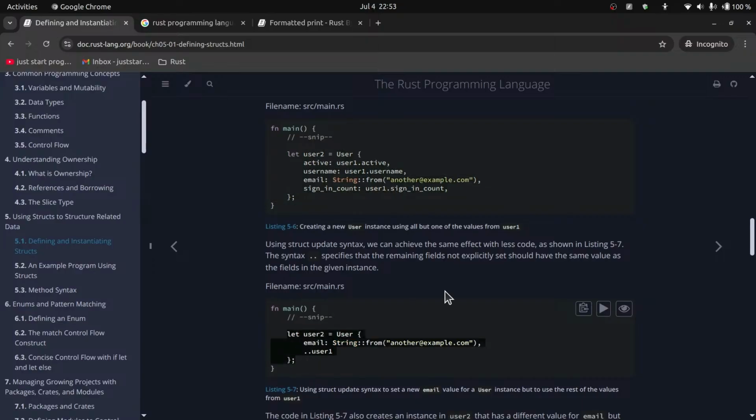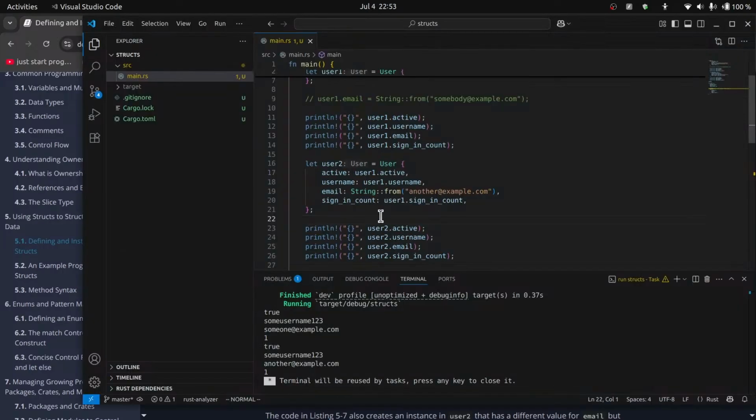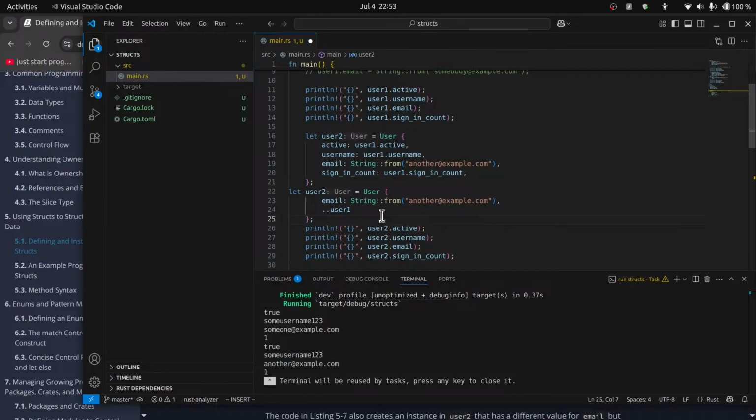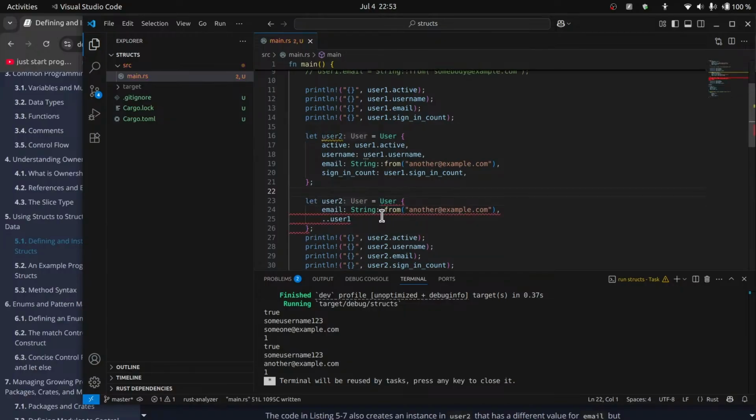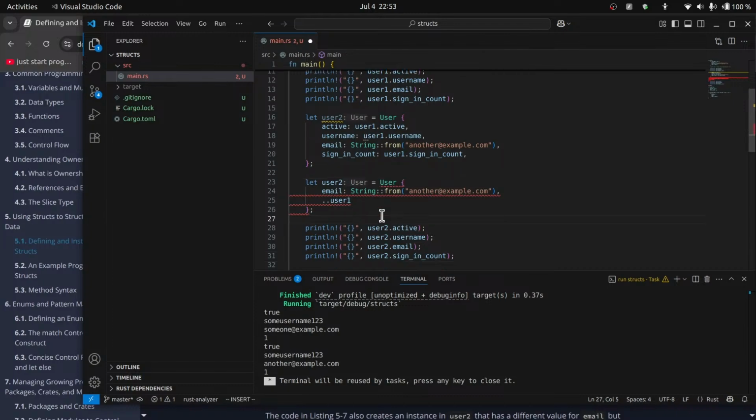Struct update syntax. Okay. Oops. Oh, why does it complain? Because now user2 is already here.